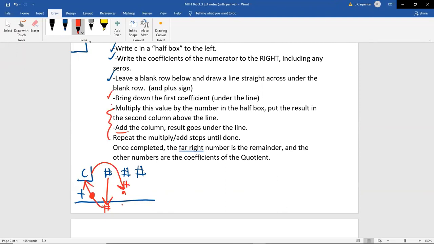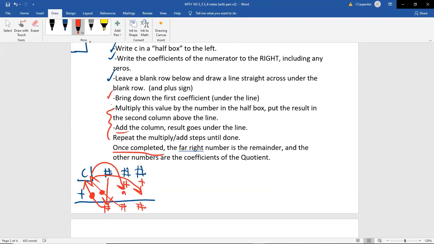And then you'll get some other number here. Again, it's not the same as this number. I'm just using these symbols generically. And then you repeat. You multiply, you add, you multiply, you add, until you can't multiply and add anymore. So you take this number and multiply it by that number, and it would go here. Then you would add, and that number would go here. And then for this problem, we'd be done. I know it starts looking like a Madden drawing after all is said and done, but again, you've got the replay if that confused you, and you're going to see lots of examples done, so hopefully that'll help.